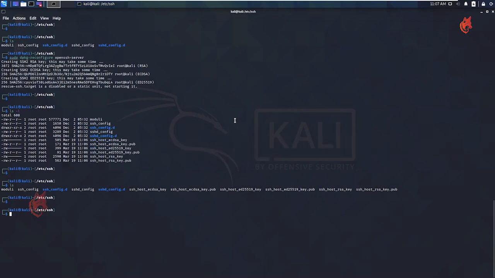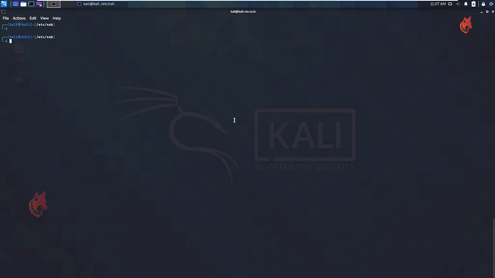So we have changed the key, so now we are safe to go to our next thing. Once this is done, this is how you also change the default key. The next thing is we have to update the packages and the software which has been installed in your machine. There are already many software packages installed in your Kali Linux, so you have to update that.